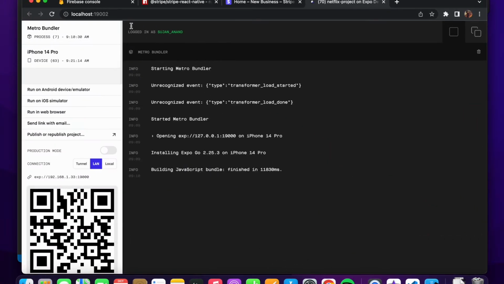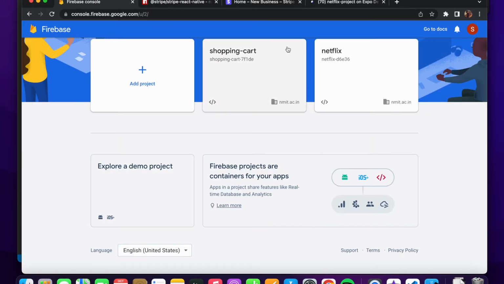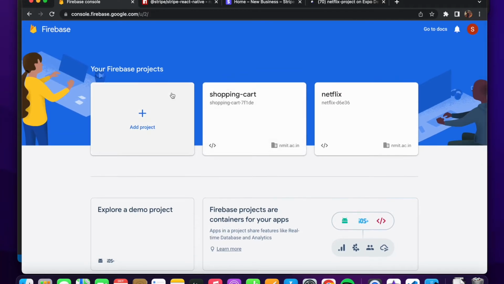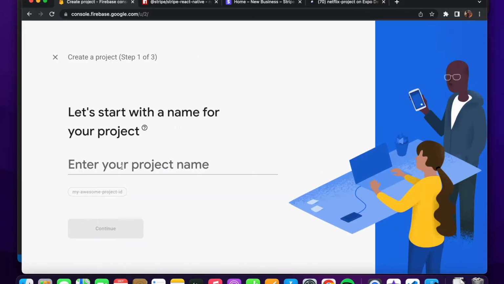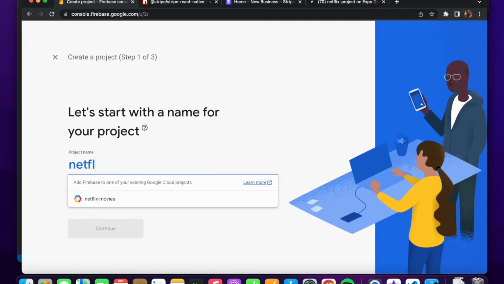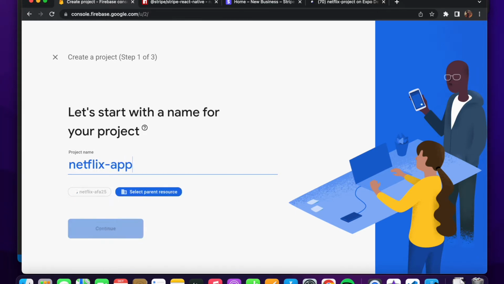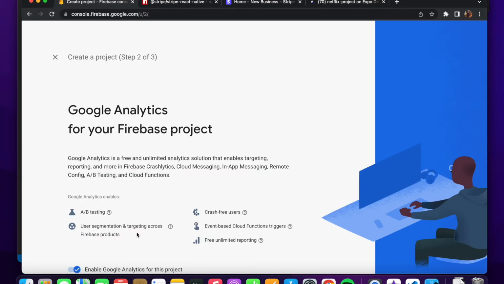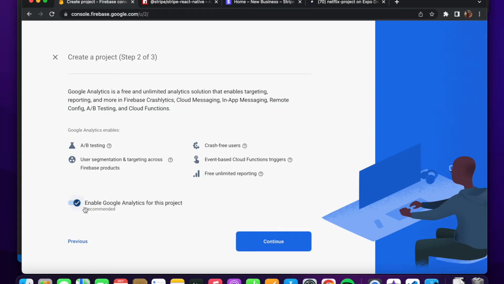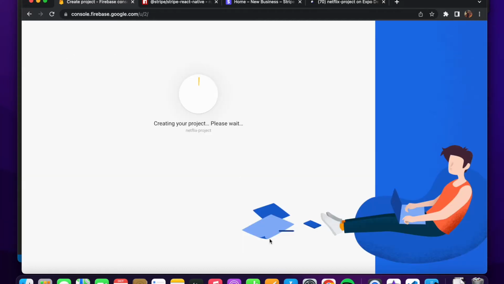Okay, so I've already opened up Firebase. Just go to the console. Okay, and then let's create a new project. Netflix project, and then press on continue. We will not do this part, that is enable Google Analytics, and then let's create a project.